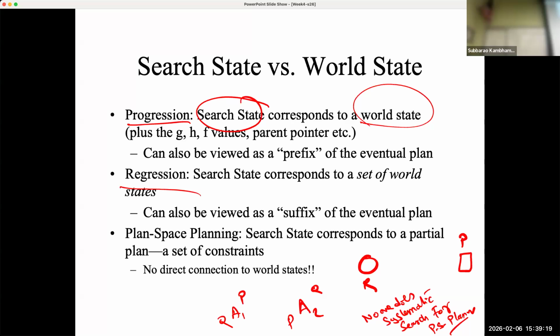But you don't know that it is actually going to be part of the final plan. If you execute it, it's not that you get any points, because if you executed a prefix that's not a prefix of the final solution, then you're screwed. In the case of regression, there is no such temptation, because you only have the last actions, the suffix of the plan. So there is nothing like, can I execute? Of course you can't execute, because execution is done from the initial state forward.